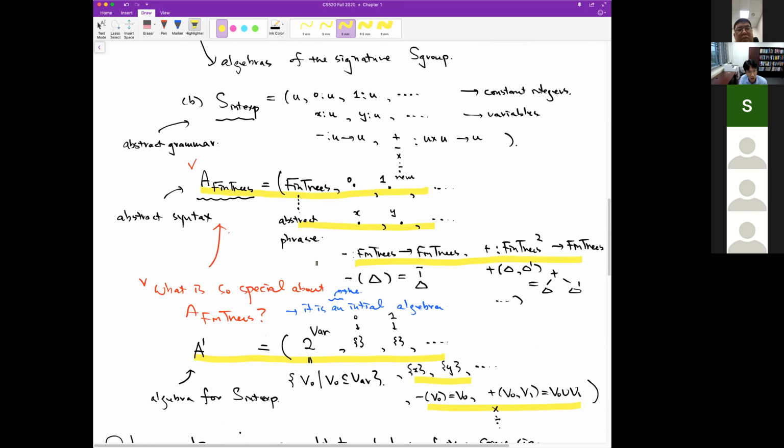The first exercise asks you to construct the unique homomorphism that goes from A finite trees to A prime. The second exercise asks you to prove that if we have two initial algebras of the same signature, they are isomorphic. So I will wait about 5 minutes, and then I will give an answer and then move on.